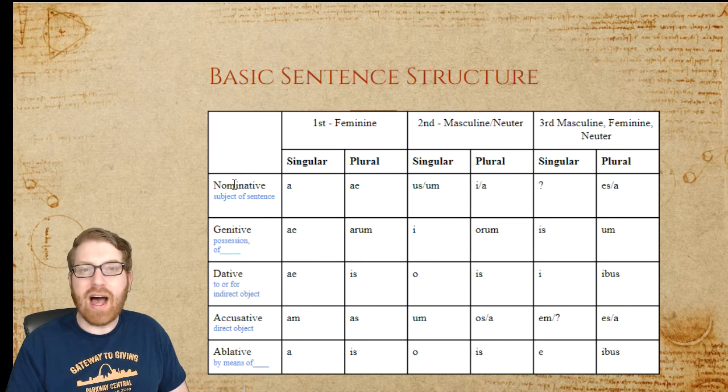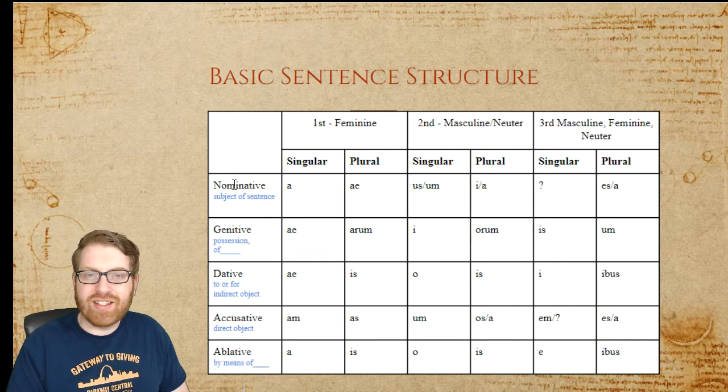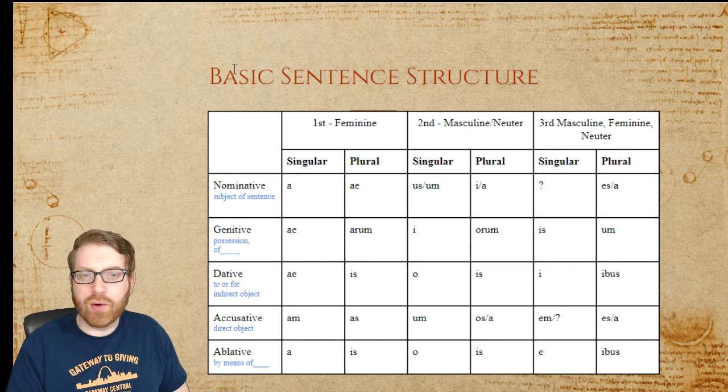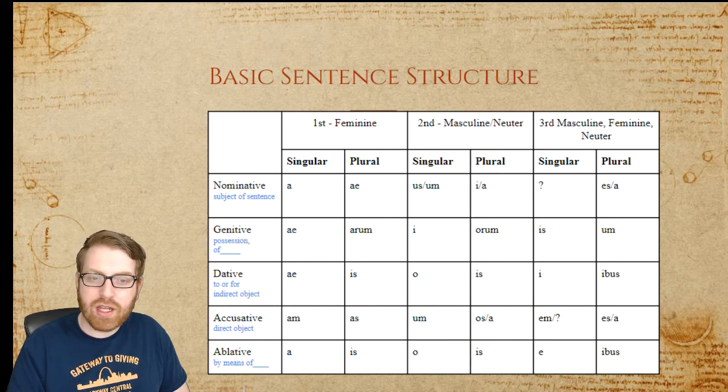And remember that the nominative is one of the most important nouns in a sentence. It is your subject, and the second most important noun is the accusative. So as I'm grading whatever you're writing in Latin, your sentences, your stories, those are the things I'm going to be looking for most closely. Do you have a nominative in the correct case? Do you have an accusative in the correct case? And also, of course, are your verb endings matching your subject?